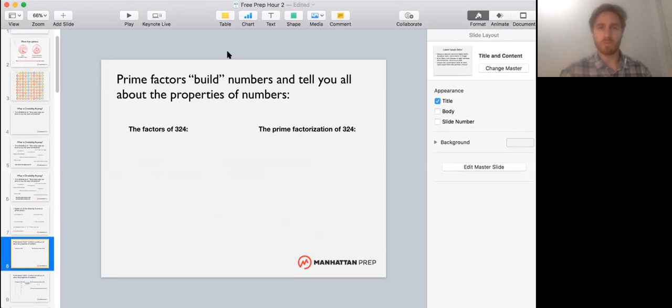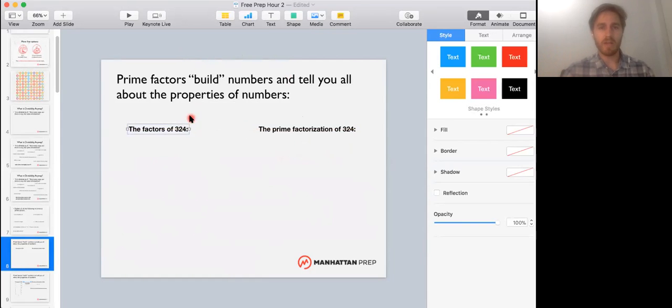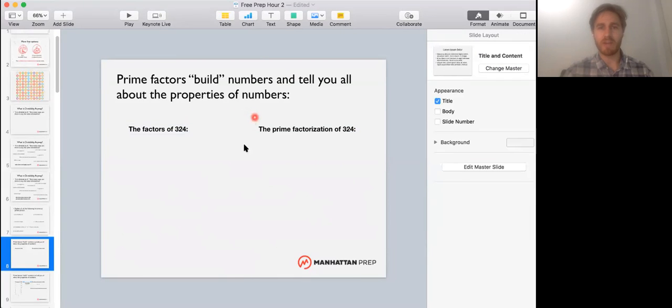So I picked a number at random, just 324. And I want you here on the right side to go ahead and list the actual factors, not the prime factors, the factors of 324. And over here, get the prime factorization of 324. And then what I want is for you to take that prime factorization and see if you can tell me as much as you can about this number. And here's a little hint. Try to make a connection between these two things, prime factors and factors. All right. Take just a few minutes to do this. All right, we'll come back and we'll talk.